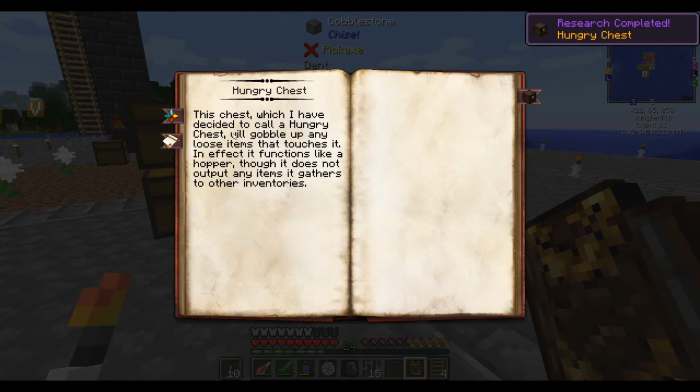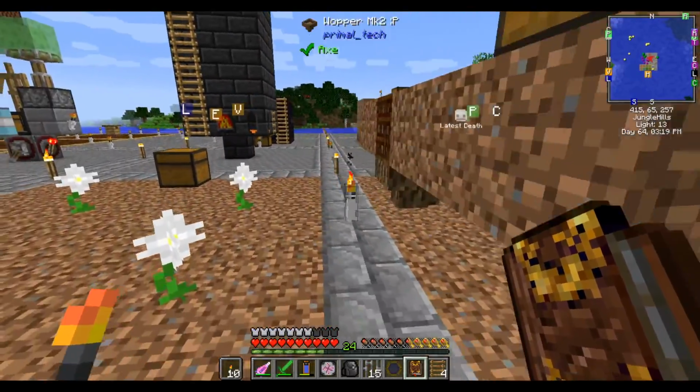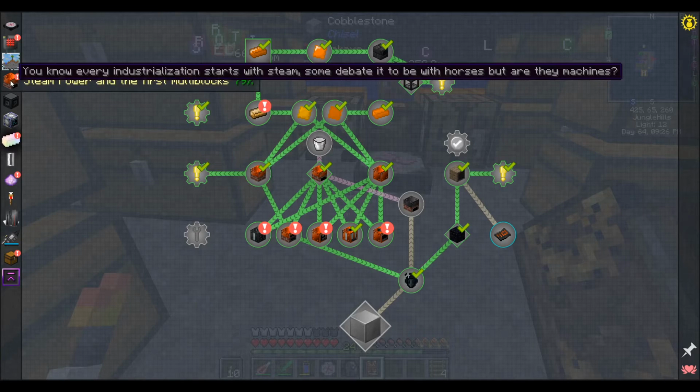Let's see. Will gobble up any loose items it touches like a hopper. Oh, so I guess it only has a 1 block range. Alright, hungry chest, you suck. Well, if you want a vacuum chest, you may as well just make a vacuum chest.